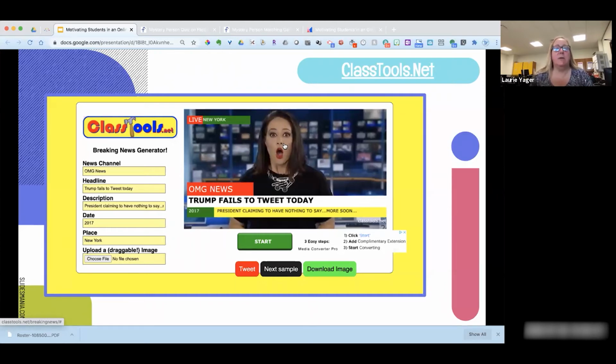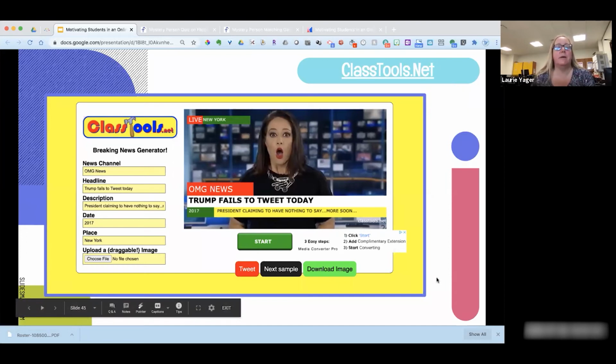This could feed into a bigger conversation about fake news, and how easy it is to create something that looks fairly real. The only thing I don't like is that it has some advertisements, so you have to warn the students about the little buttons that pop up. Otherwise, they have some fun, neat tools.